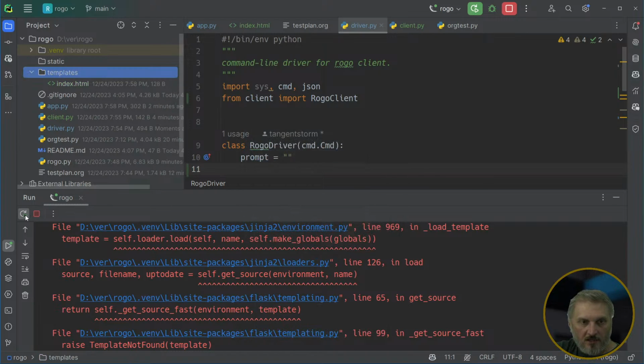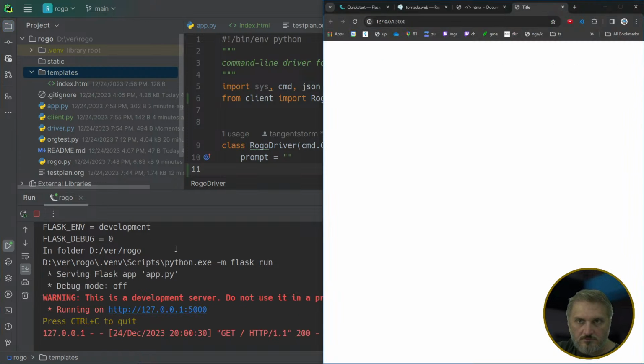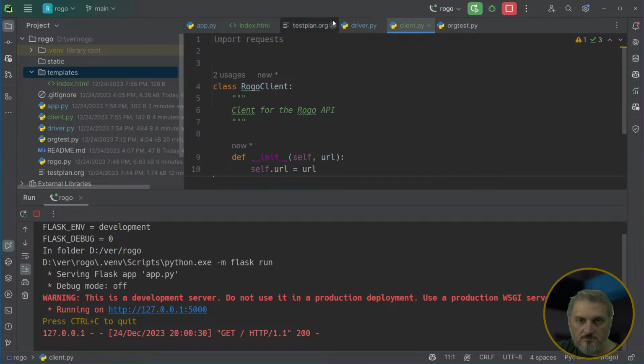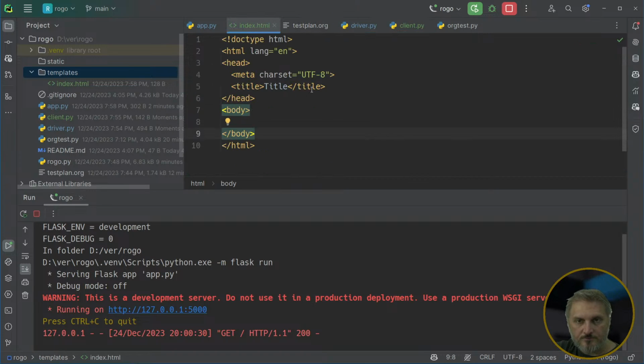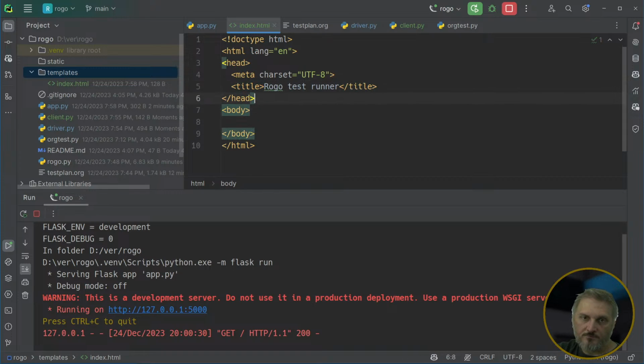Now when we run it again, rogo test runner. All right.